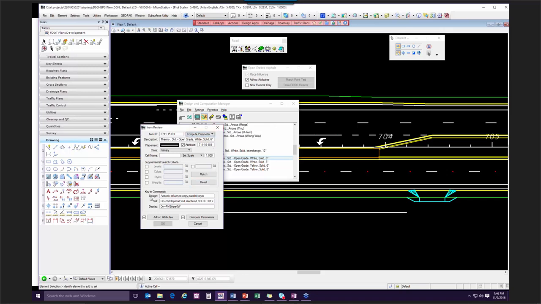So this is basically one of the things that I've been talking about, is it sets all of my level symbology. So that information is here under this placement. So we've already set all of these items up so that they meet the CAD standards for what you're trying to draw.